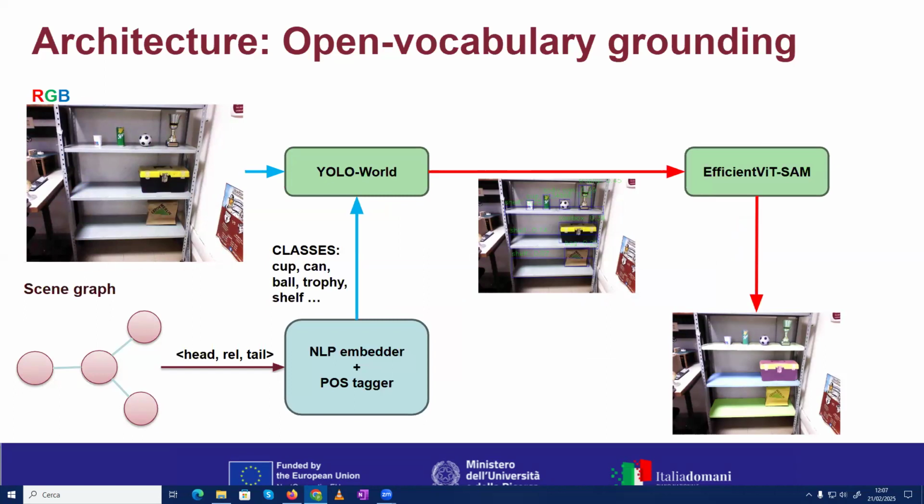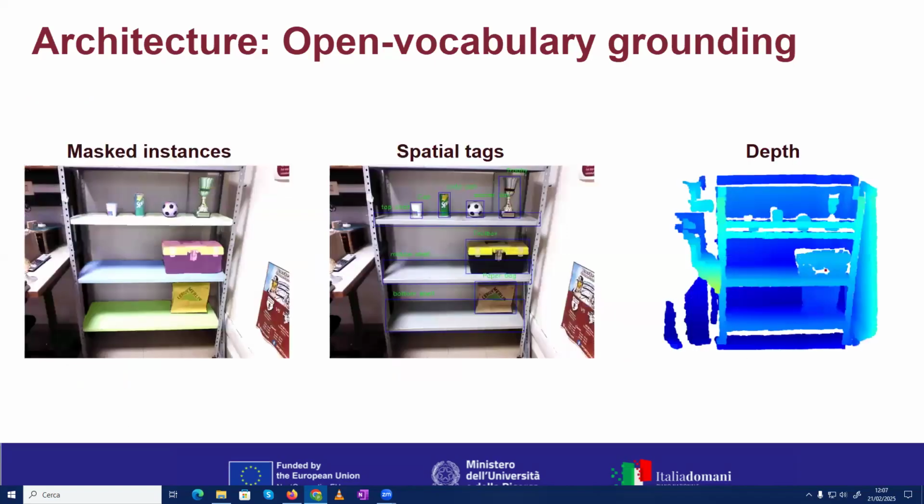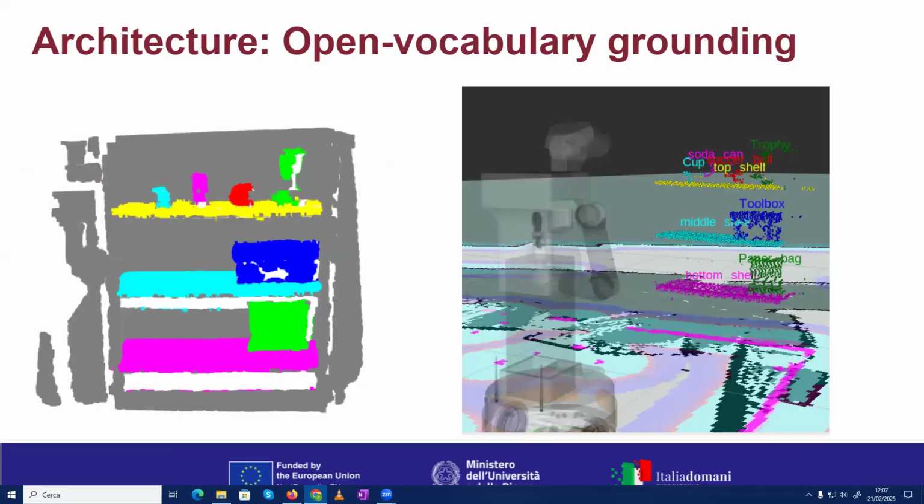In fact, the class in Hello World is shelf, but we have to disambiguate which shelf is the bottom shelf, top shelf, and middle shelf. In this case, we use the spatial relations in the edges to label the specific objects in the scene and retag the real environment perceived by the robot. When we have this, we take the plan generated by the LLM and execute it with the low-level mapping of the actions that I described before to execute the task.